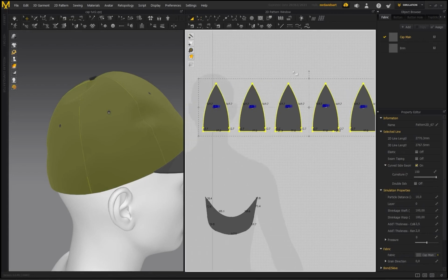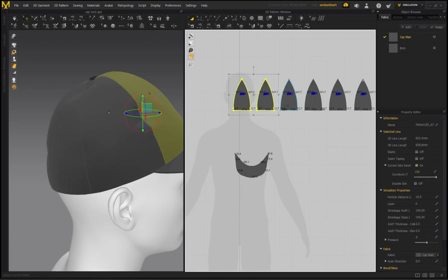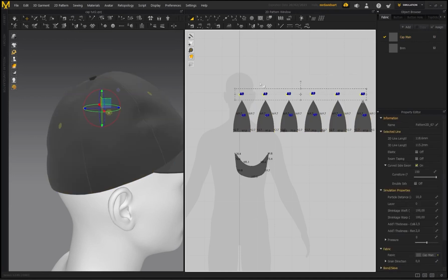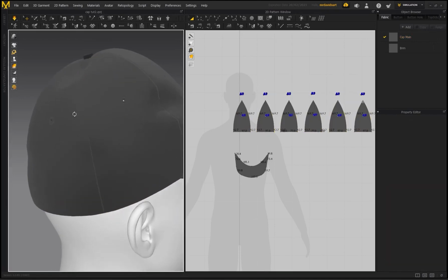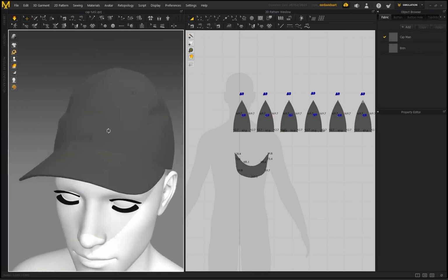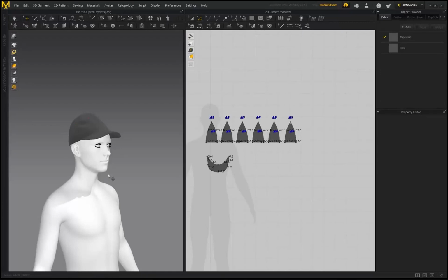Now go to transform pattern and just hold down Shift to select all of these and bring them down so we can actually see our eyelets. Now I'll press spacebar to simulate that, and we have officially created these eyelets for our cap. So this next part is optional.